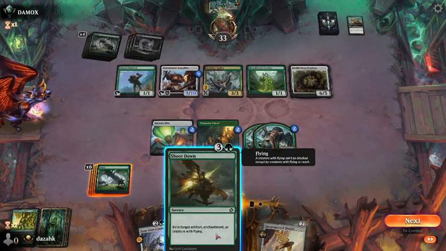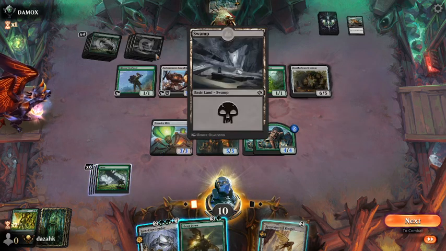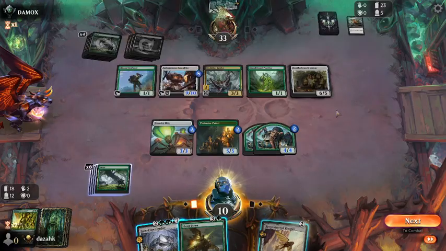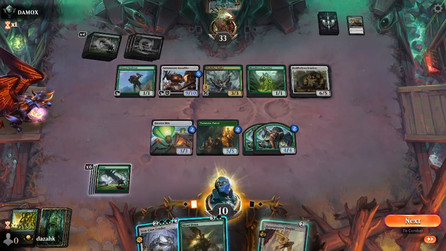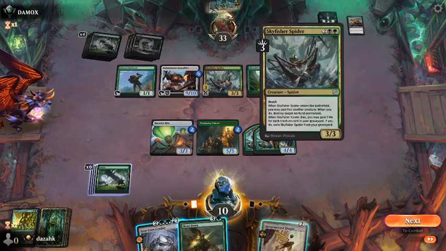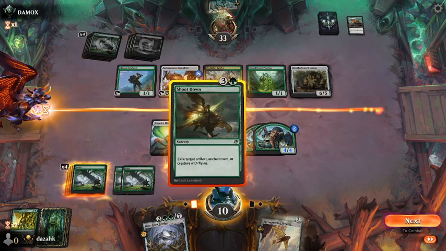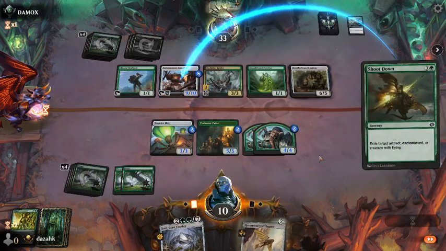Shoot Down, you say. Exile target artifact. Now, because he's playing black, there is a chance he could be playing the hand removal, Gix's Caress, so he could just literally top deck that and get rid of my Shoot Down. So I think I've got to use this right now and take out this 9/10. And it's sorcery speed, I can't do anything clever with it.